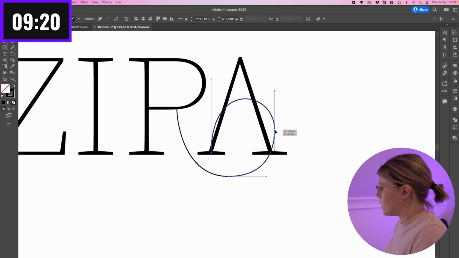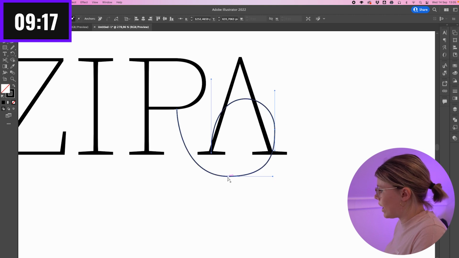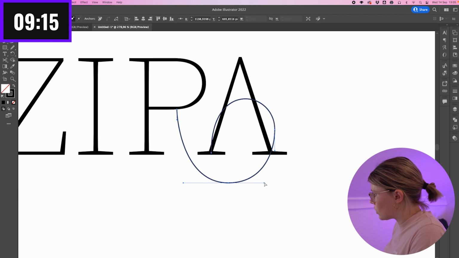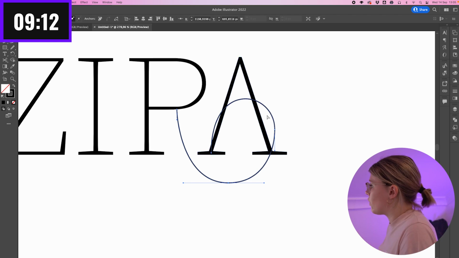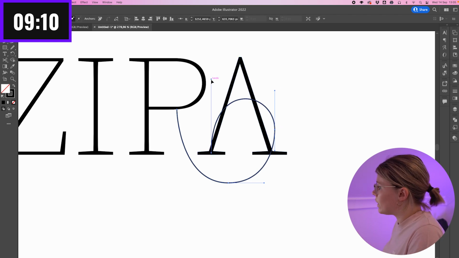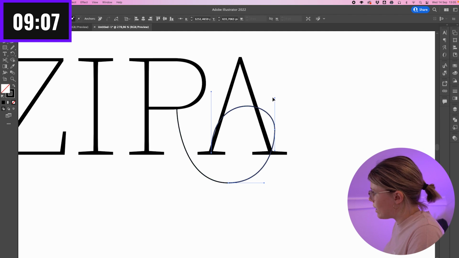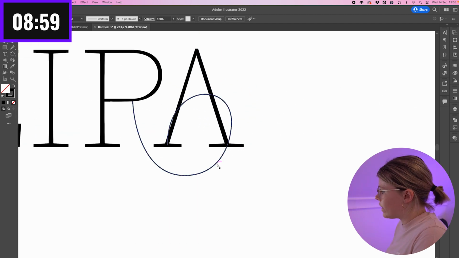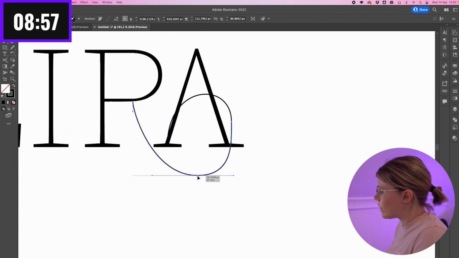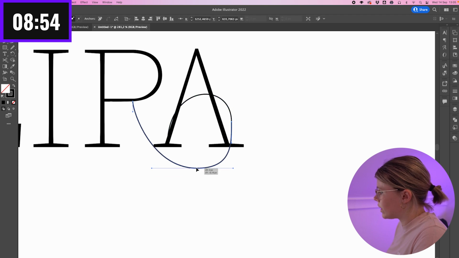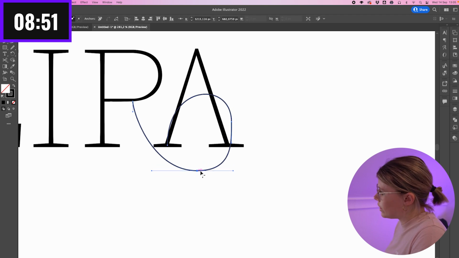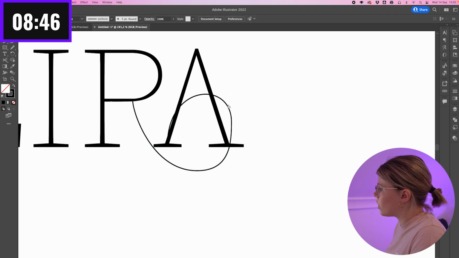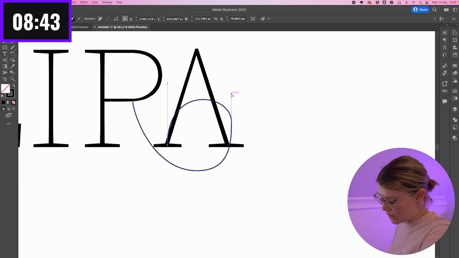So now I'm going to start pulling and shaping my anchor points. My focus for this is to just get the curve right, and then from there, I will look at adjusting where I put my A. I already know from my sketch that I want quite a wide shape, almost an infinity symbol, and I can already see that this is nowhere near that. So I'm going to see if I can get it a bit closer. The R probably needs to drop slightly lower than that, and I need to do some work on this guy over here. So I'm going to spend a couple of seconds doing this.